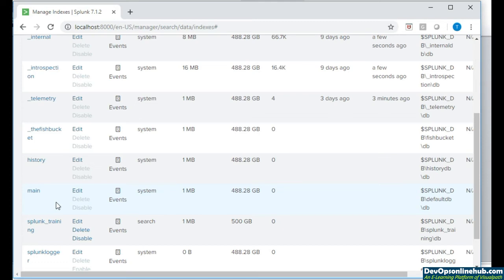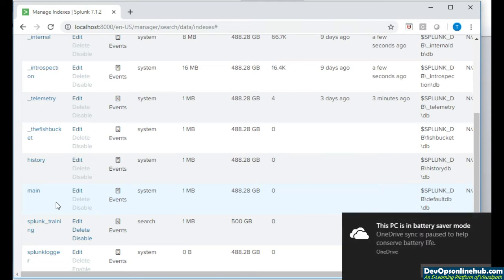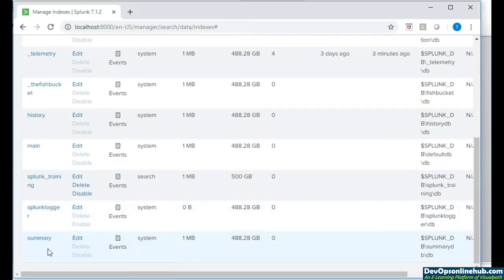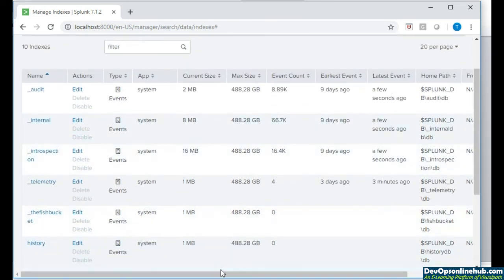For example, you are sending data from a forwarder and you have not provided the index in which that particular data should be saved on the indexer, then it will automatically go to the main index. The Splunk logger is for adding Splunk logging, and the summary index we use for summary indexing purposes.